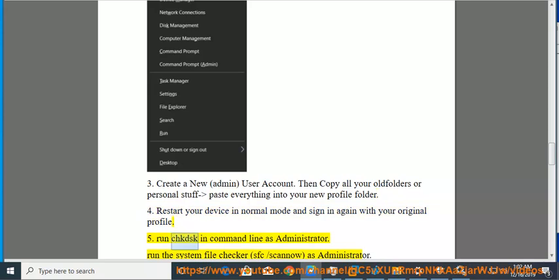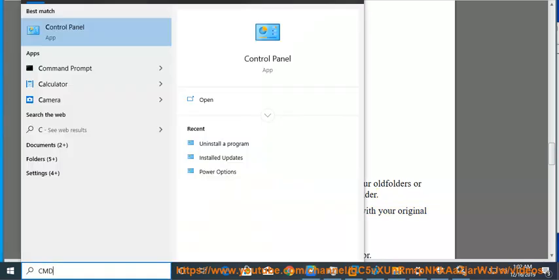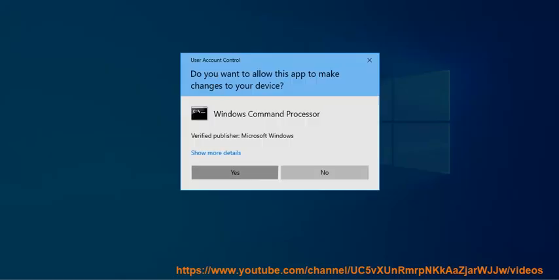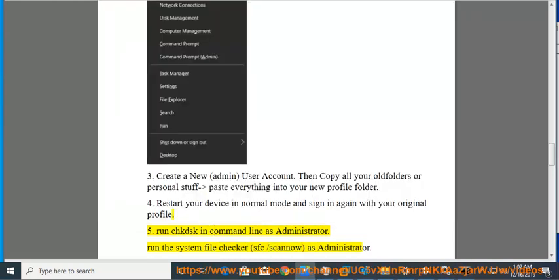5. Run chkdsk in the command line as administrator. Run the System File Checker, sfc /scannow, as administrator. 6.